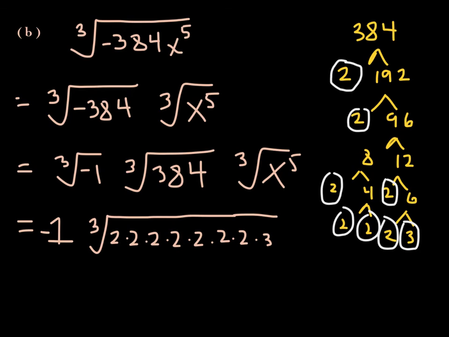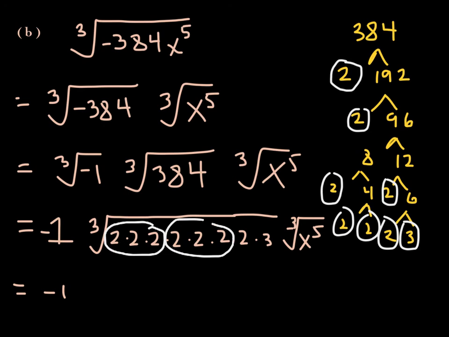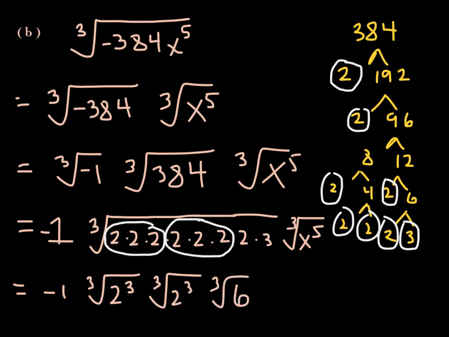And then in just a second, I'll do this on the next line. I will evaluate the cube root of x to the 5th. I could have done it right there, but I was running out of room on that line of work. All right, so I have a negative 1 on the outside. And then what I'm going to do, folks, is group these prime factors in groups of 3, in groups of the index. So make groups of 3, but you do want all the factors in that group to be the same. That's the best I can do. So then this is really the cube root of 2 cubed. You have another one, the cube root of 2 cubed. And then you have the cube root of 6, right?